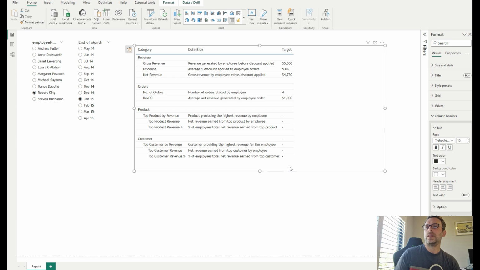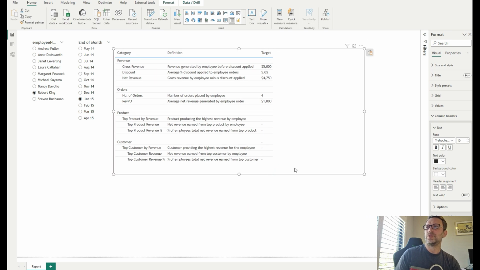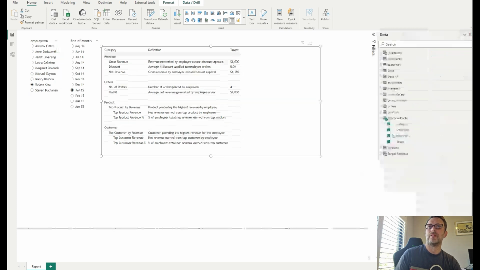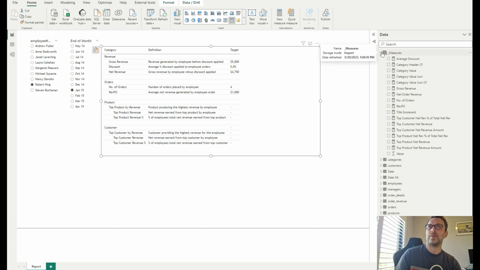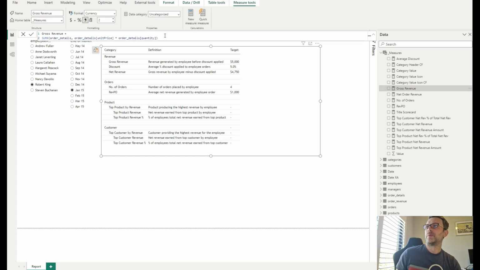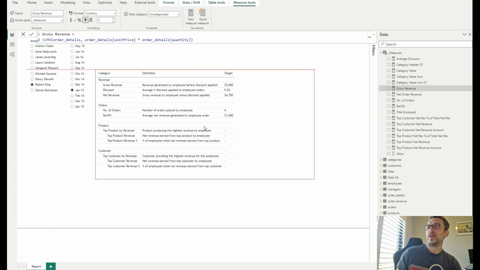So the next thing is we need the measures for this. I'm not going to write them all out, but I'm just going to briefly run through them so you can see them, and they're on the accompanying blog that I've created for this, or else as I go through these you can maybe pause and see how they're calculated. So I'll maybe just zoom in so people can see it. So gross revenue, again, it's just the unit price times the quantity. Then we want the discount.